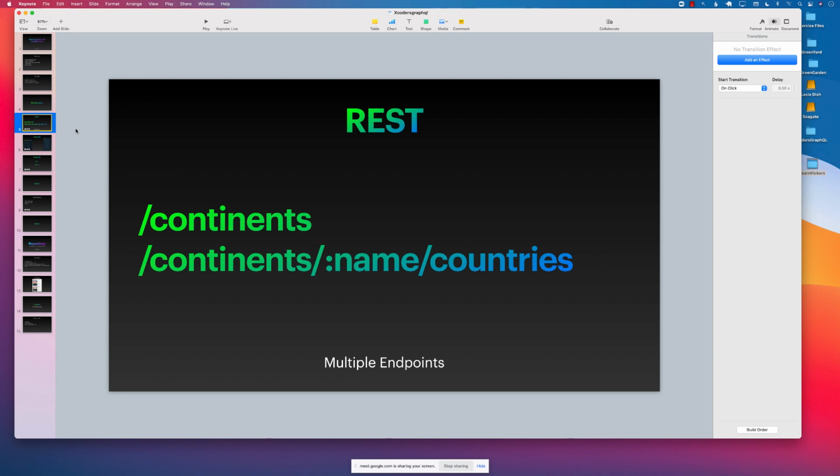But what about if you want to get all the countries in a particular continent? Then you have another route, where you will pass in the name of the continent, like Asia, and then you will get all the countries. Or you'll pass North America and South America and whatever, Australia, and you'll get all the countries. All right. So if you have another route where you want to get the languages of a country, then you will have another route. So in other words, you will have multiple routes or multiple endpoints for each of the things that you request, each of the things that you want.